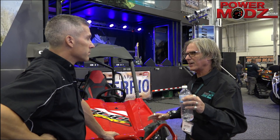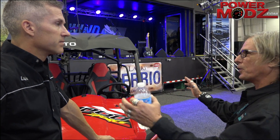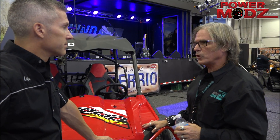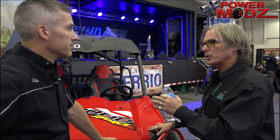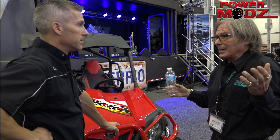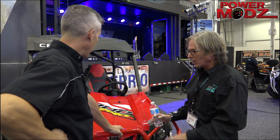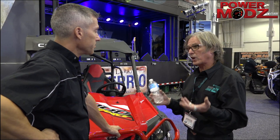Has anybody ever had this scenario? It's the weekend, your machine just broke right as you're about to trailer it away, and you've got to go into the dealership and beg for it back for the weekend. In the future, you'll be able to buy an additional warranty with CFMoto where, when you take your machine in for service, you don't wait — you just get a loaner, just like a Mercedes, Lincoln, or BMW. Because how many of us have had that scenario? Every time, it's not a happy moment.